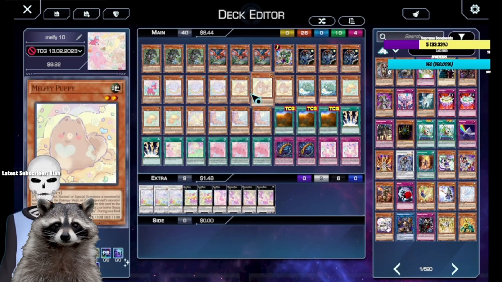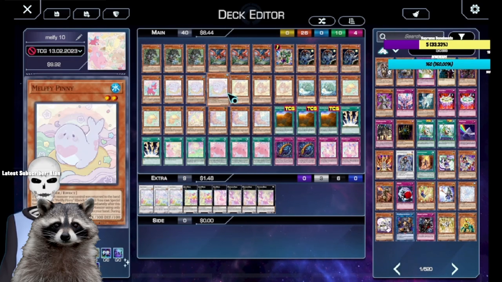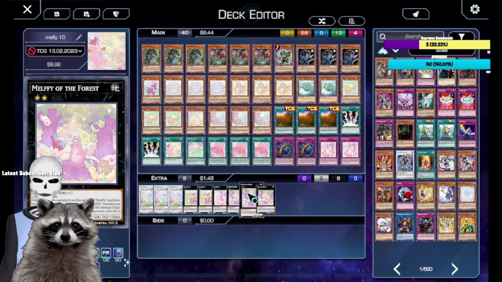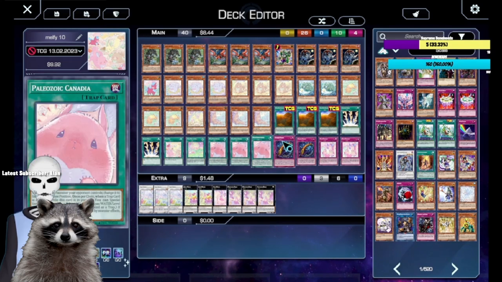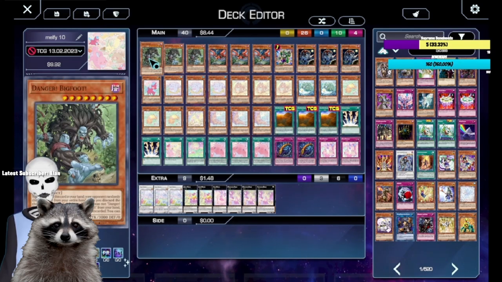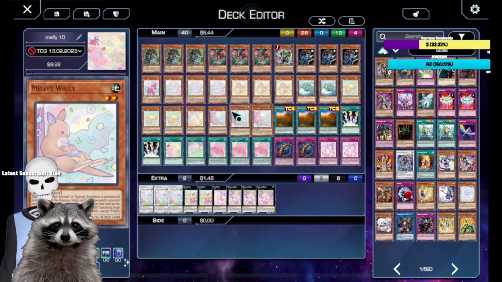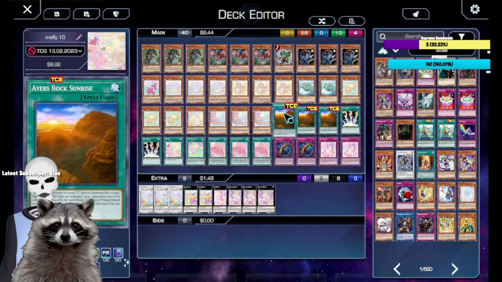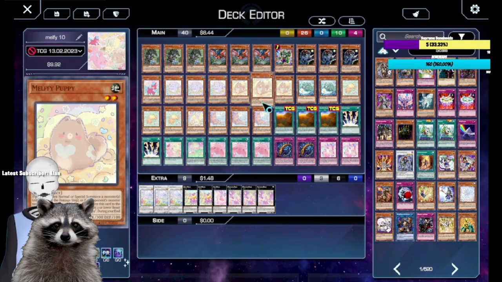Like, the Melfis are good, don't get me wrong, but they're such a weak control deck that you need to either run a bunch of traps to help facilitate their play, or you need to run something else, like Tri Brigade, that actually helps it form a more cohesive control strategy, and that allows it to go second.